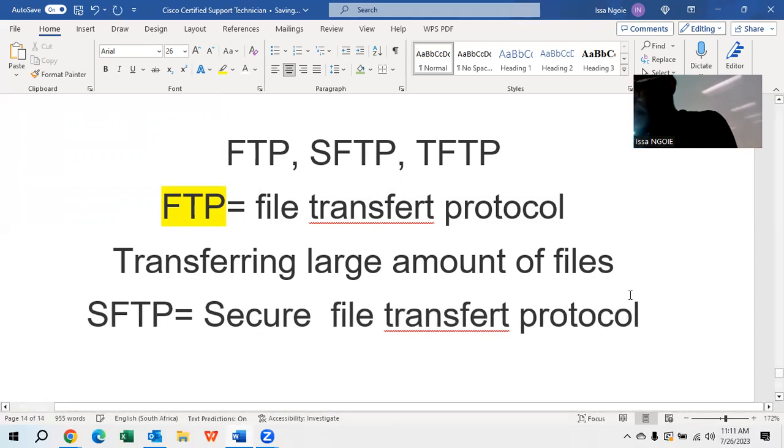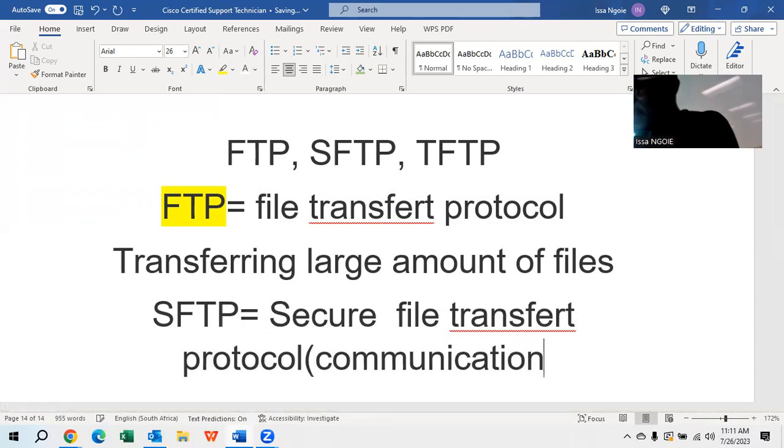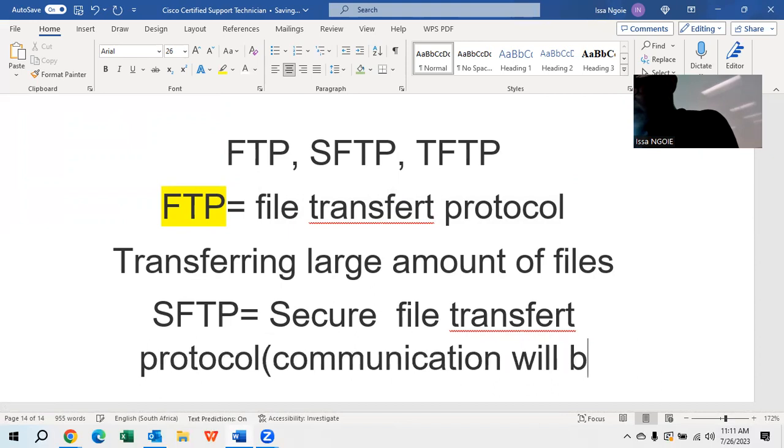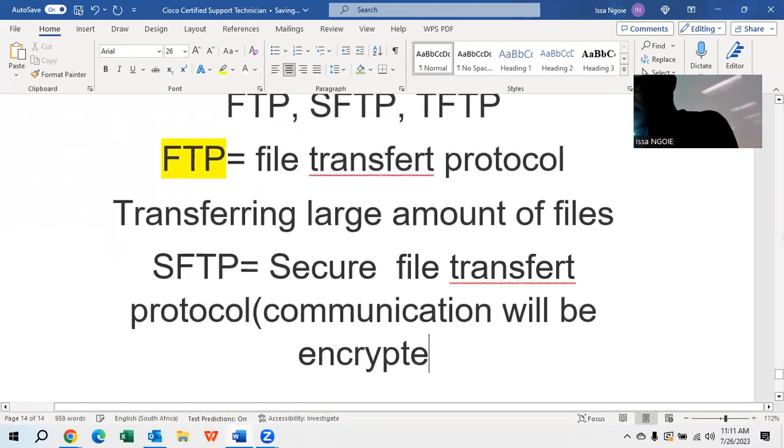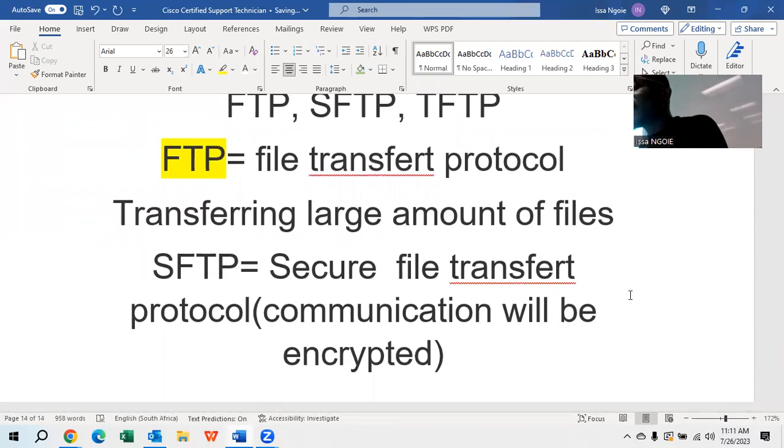When you're uploading files using FTP, hackers or anybody can access your documents, your files, in clear text. But if you go for SFTP, this SFTP is secured. The communication is encrypted. So that S must remind you of the security side of it, right?